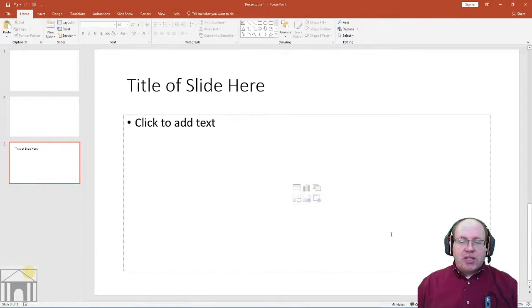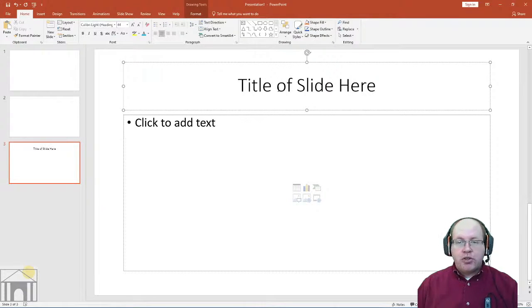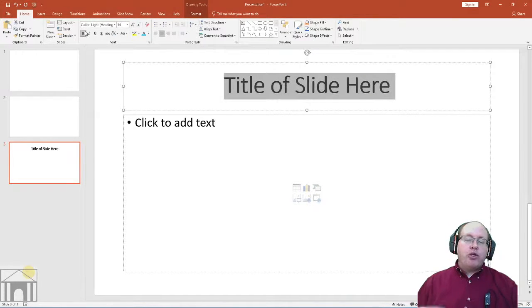But if I know that this was a slide that I was going to be using all the time, and in my design I know that this year I want this to be centered, in the center of the page, a little bit larger, and bold, I could do those things. Every time I create a slide of this type using this layout, I could put in the title, move it to the center, increase the font, and make it bold. But after a bunch of slides, there's always going to be that second guessing.